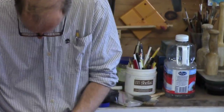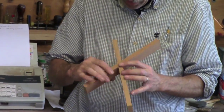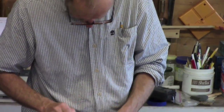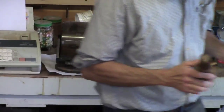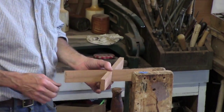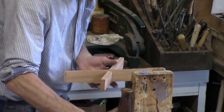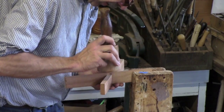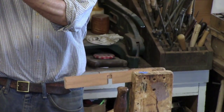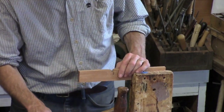It's still bottoming out somewhere. I have a feeling that my dado — my halfway mark — is not halfway. So I'll just take a little off of that. What you can do is put a clamp on here, like a hand screw clamp, give it a squeeze, see if that does it. But I suspect that my little notch here is deep enough. It doesn't take much.